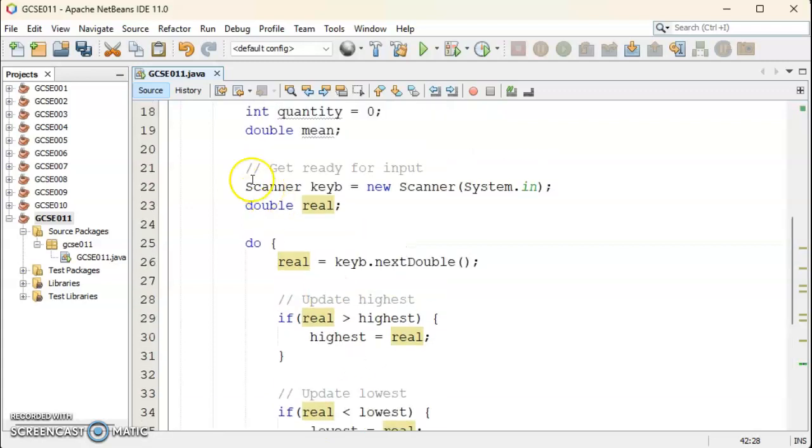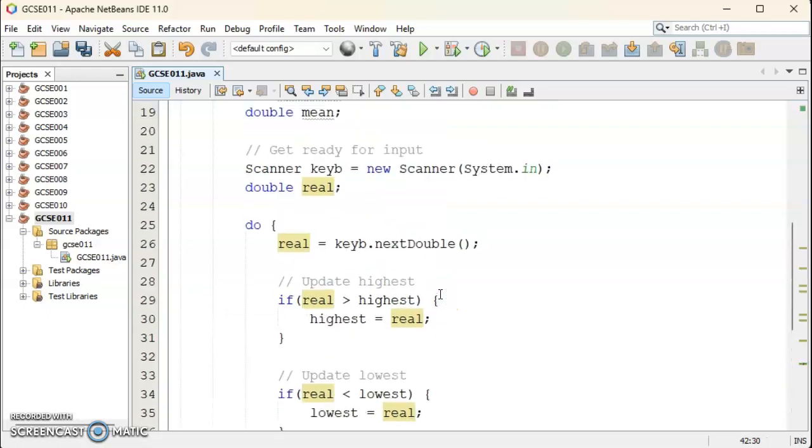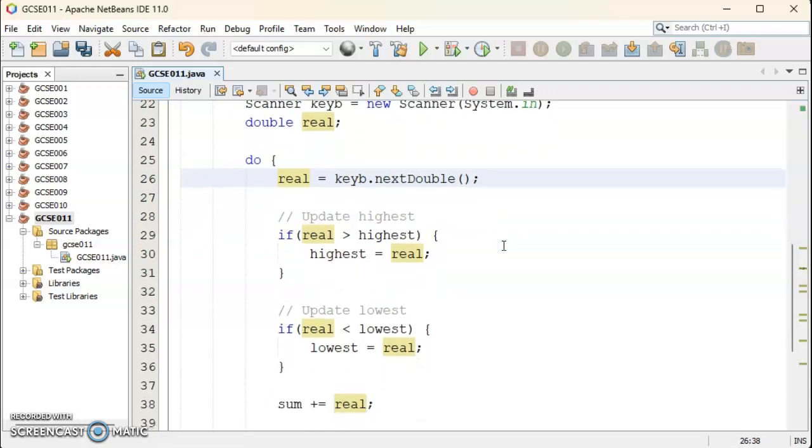Now we could write it in real number notation, or we could write it in integer notation, but either way, an implicit typecast is going to take place if we are dealing with the number 0. So just to be correct about it, the real variable is of data type double, therefore we're going to express it in data type double, and even if the number 0 is entered as an integer, the scanner is going to convert it anyway into the double data type.